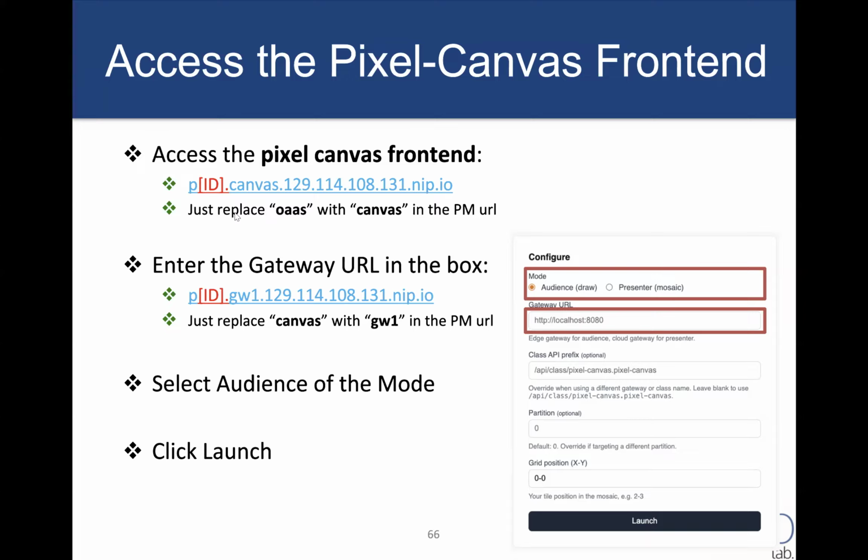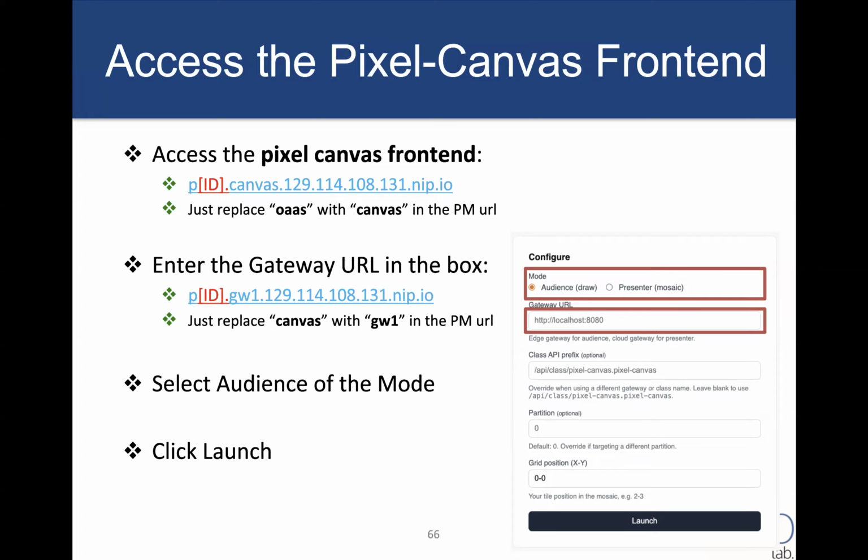Can you copy it? Copy URL. So just copy the URL, like a Canvas front-end URL, and in the gateway box, this is the last step, and you should be able to see the final product after this. PW1. For the rest, stay the same. And yeah, just launch. Is that what you want to say? You want just GW1. So for the gateway it is GW1.